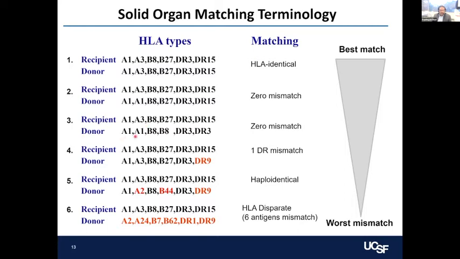In the third scenario, you see this homozygosity in all three, A, B, and C. Here still there is no mismatch on the donor side, so we still call them zero mismatch. If it is opposite, where the recipient becomes donor and the donor becomes recipient, that's a different story. There will be a three antigen mismatch. Then scenario four is a one antigen mismatch, or we call it a 1DR mismatch. Here's the three antigen mismatch, and here's all six antigen mismatch. Just looking at three antigens, it can go up to 18 HLA antigen mismatch. The more mismatches, the worse the match, so we always look for the better match if possible.